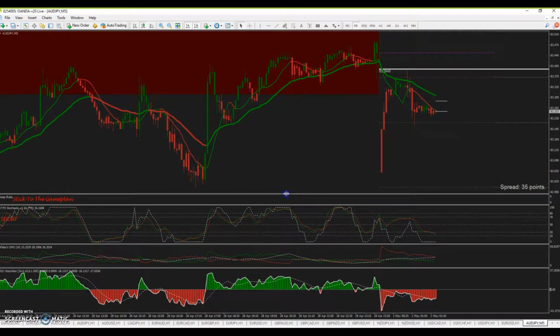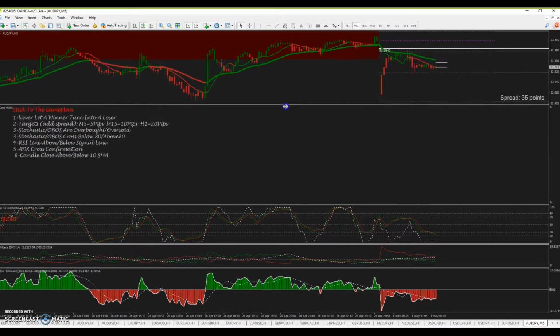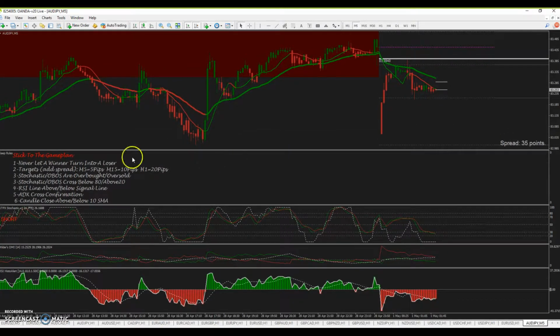Now, if you take your mouse right here and drag up, you will see the rules for the template right here. Number one rule: never let a winner turn into a loser. There'll be some people that tell you to trust your plan and ride it out, even if it goes against you. I disagree with that sentiment. If you got a winner, take it. If you see something that doesn't look right and you want to get out of the trade and you're in profit, the PAP is going to spit out 1 million entries a day. You're going to get more chances. Just go ahead, take your profit, put it in the bank, and move on. Wait for the next one.